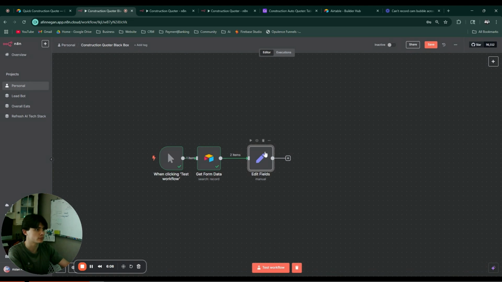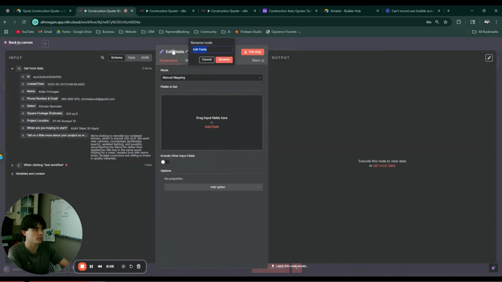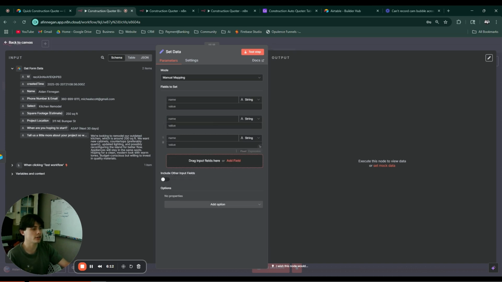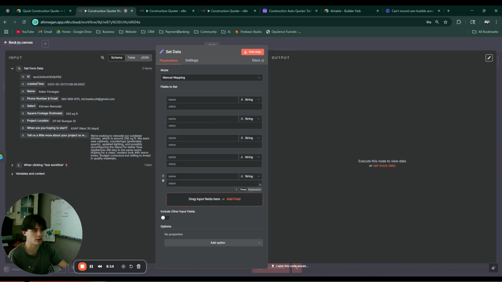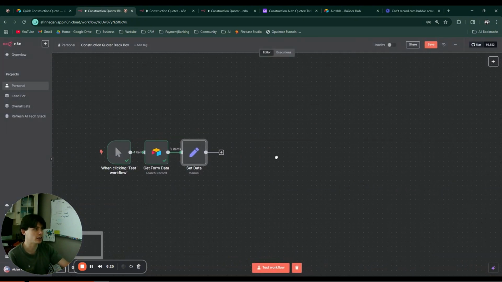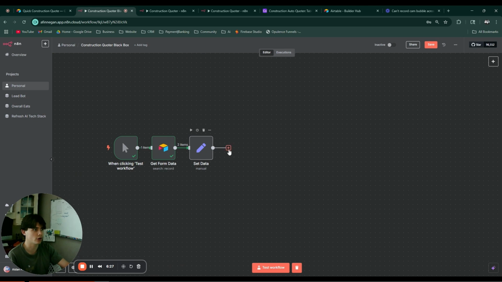We're going to call this set data. This node is basically just going to standardize the JSON, the variables that you pull in, so it's easier for me to map it into different AI agents. We'll map that later. I want to just build out the core nodes first.